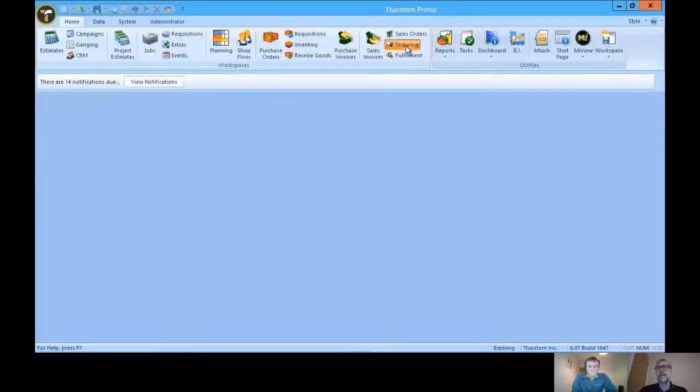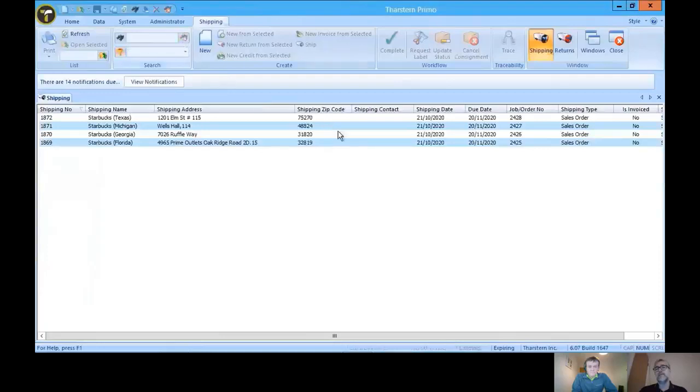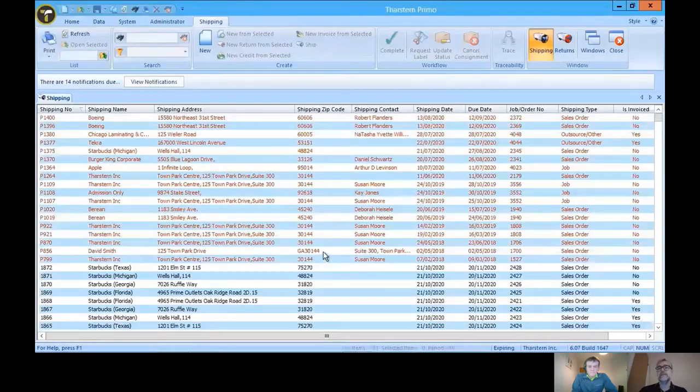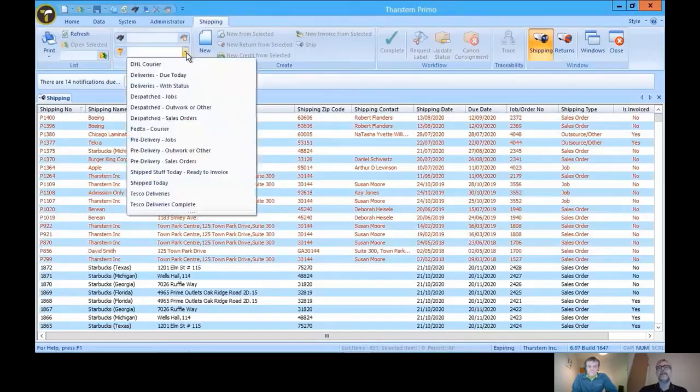Now you could have raised the invoice there, or as you can see here, I'm going into the shipping area because this is the likely area that you're going to do that process. And we can see all the pre-ships in red and the actual ships in black there. But the key thing is, how do I filter this list to make meaningful sense of what I need to actually invoice today?